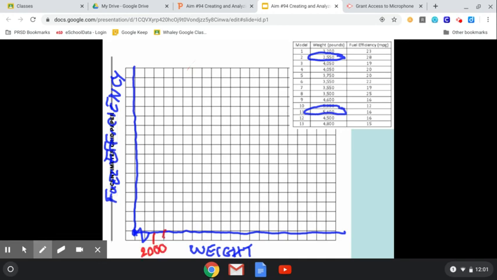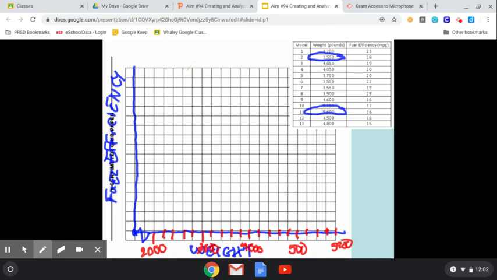Now here's 2,200, 2,400, 2,600, 2,800, 3,000. 3,200, 3,400, 3,600, 3,800, 4,000. Notice I'm not putting in all the numbers. I don't want it to get too sloppy. 4,200, 4,400, 4,600, 4,800, 5,000. 5,200, 5,400, 5,600, 5,800. This last one here is 5,800. I'll put that in just because it's at the end.